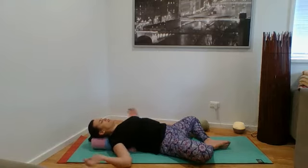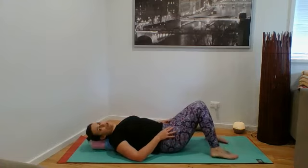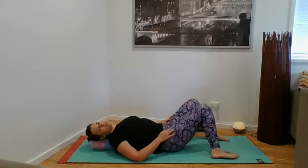Undoing the arms if they're interlaced. Bring knees back to center. Heel toe the feet out a little bit. Just gently rock knees from side to side. We call this windscreen wipers.